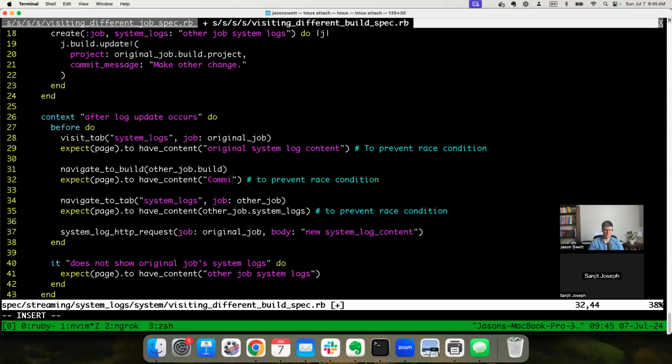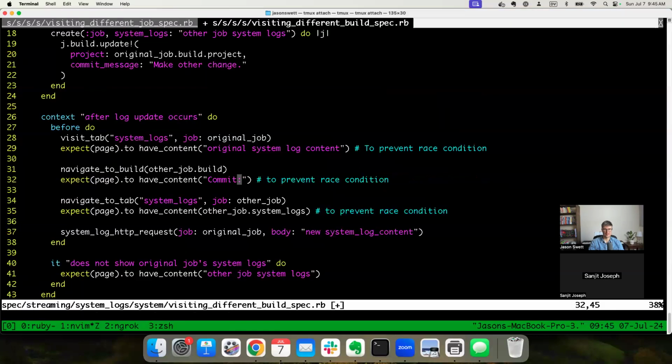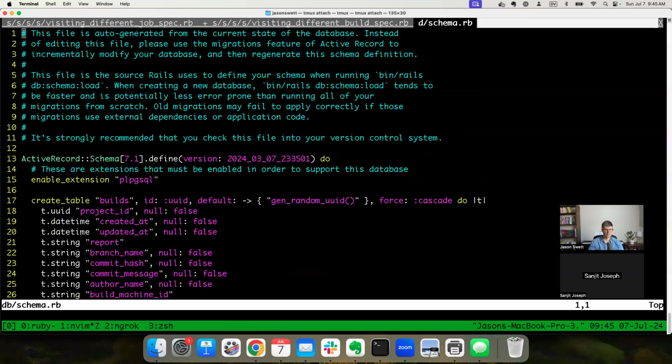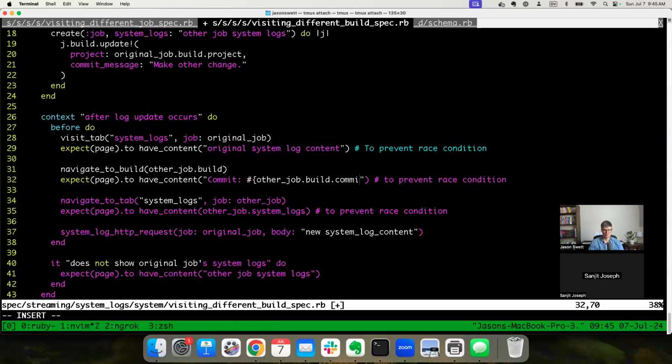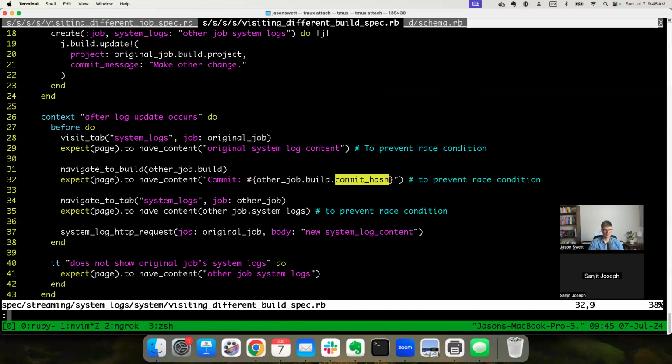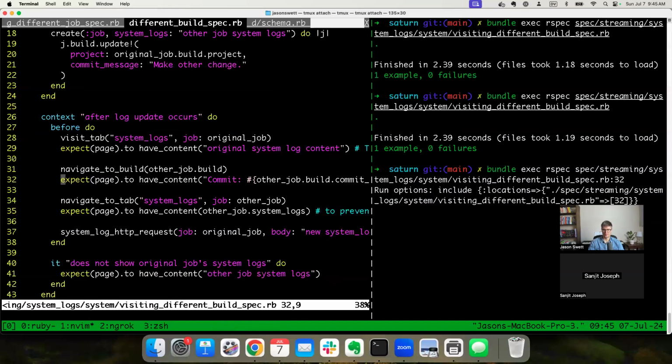And that's the commit hash of, well, I don't know where that actually gets that from. Oh, it's on the build. Okay. I don't know if that's going to work, but let's see. Oh, okay. Apparently it does.